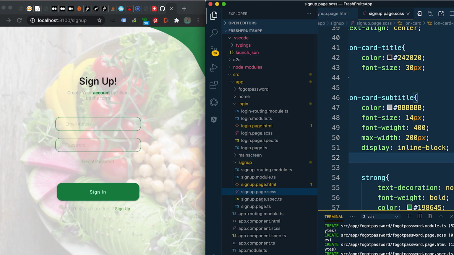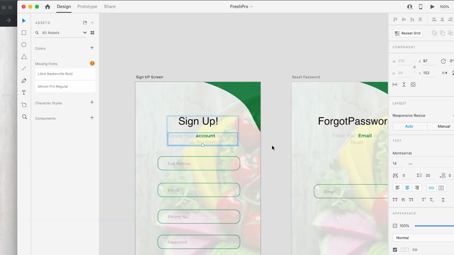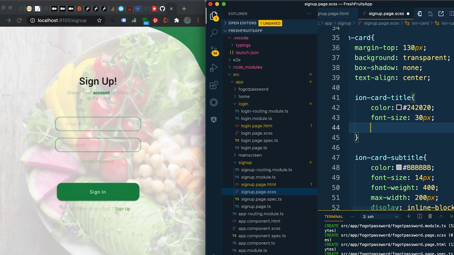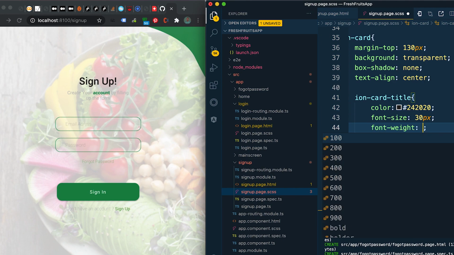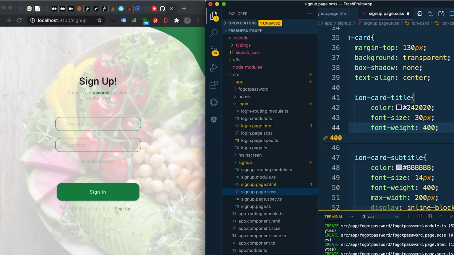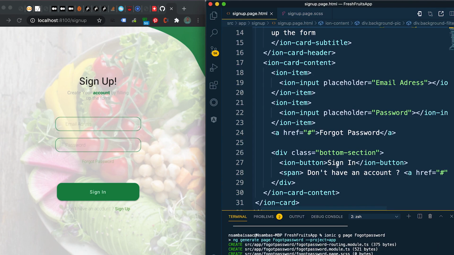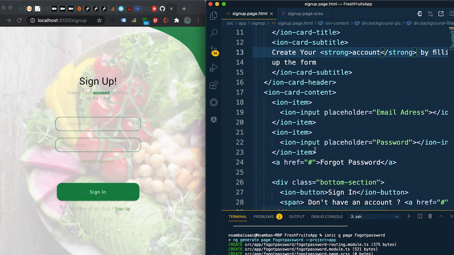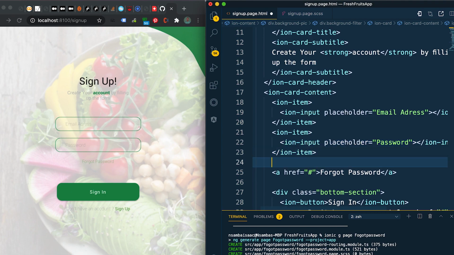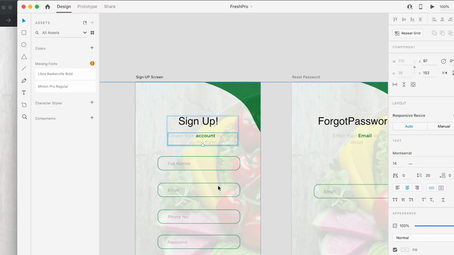So let's see our design. That's what we have, and we can set the title font weight to 400. Yeah, something like that. Okay, so let's duplicate our form so we can add more fields. I'm just going to copy this and duplicate it 2 times. We're having full name, email, phone number, and password.